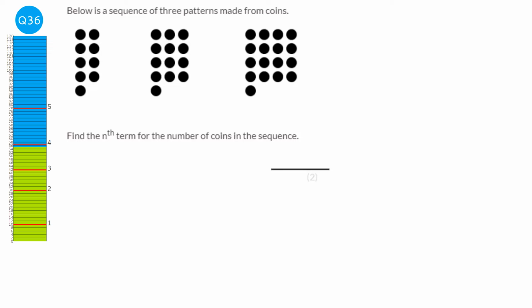Whenever we do these kinds of questions, it's always best to convert the pattern into numbers. So we're just going to count the dots. So we've got 2, 4, 6, 8, 9 in the first one. 2, 4, 6, 8, 9, 10, 11, 12, 13, 14, 15, 16, 17. So our sequence is going 9, 13, 17. And we're going to see what it's going up in. So we're adding 4 each time.